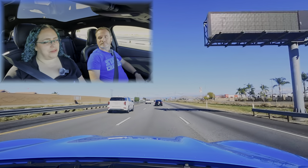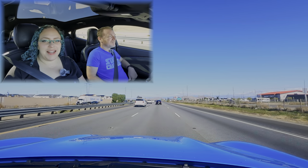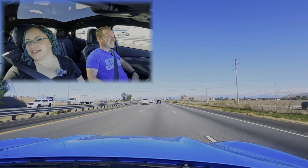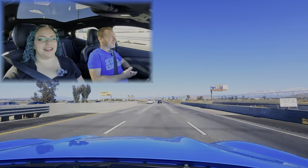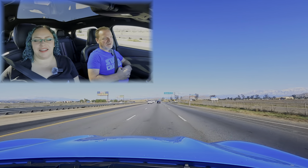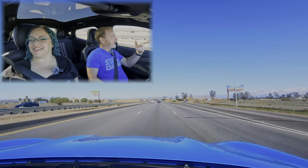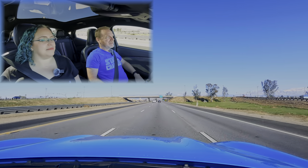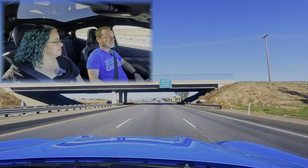We've been driving 47 minutes and we've already seen snow in the distance — snow and palm trees, it's so cool. So far it's going well. Our efficiency has dropped a lot lower than normal. We can hear the wind and see it in the trees. We're already getting some effects of the wind, and the car is now recommending two stops. One of them is a Circle K, which I'm excited to try. Then the next stop would be Baker, skipping Barstow — so one stop in Victorville, one in Baker.